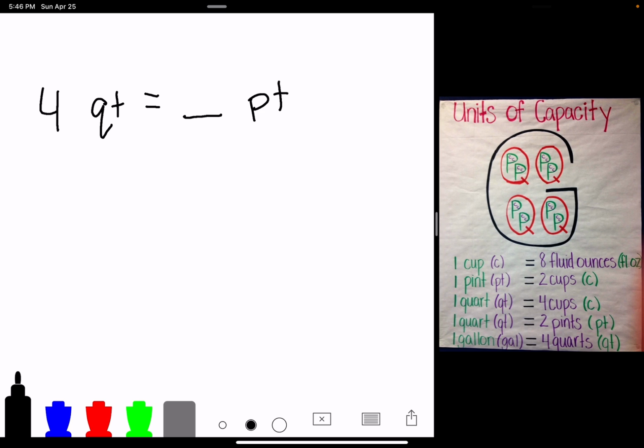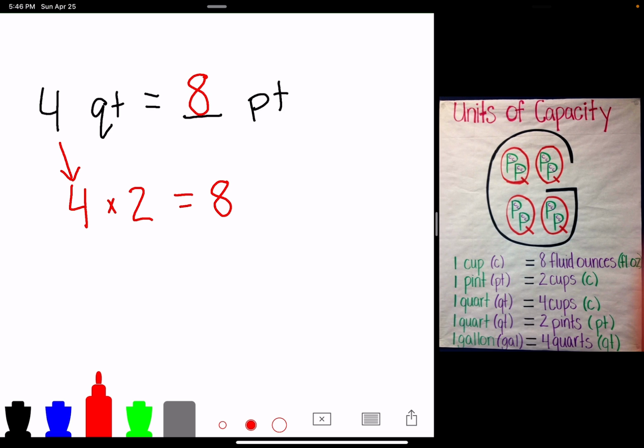Do you see those 4 Q's? Q, Q, Q, Q, right in that picture? So how many P's are there altogether in each of those? Well, there's 2 in each, and there's 4. That's why I know that if I take 4 quarts and I multiply by 2, 2 is my conversion factor because there's 2 pints in every quart. So I'm going to do 4 quarts times 2, and that will obviously give me 8. You can also see in the picture that there are 8 P's altogether in those 4 Q's. That means that there are 8 pints in 4 quarts. You take the number of quarts right here, and then you multiply by the conversion factor. In this case, the conversion factor to get you from quarts to pints is 2, so we multiply by 2.